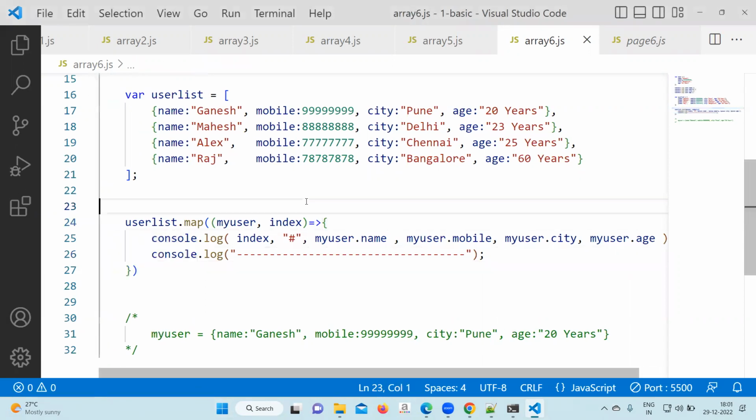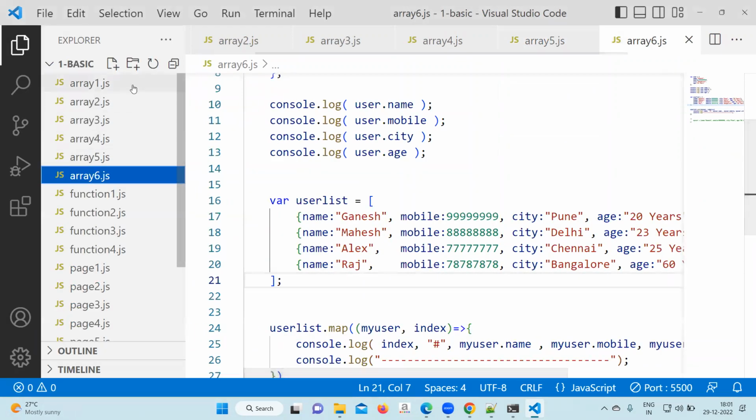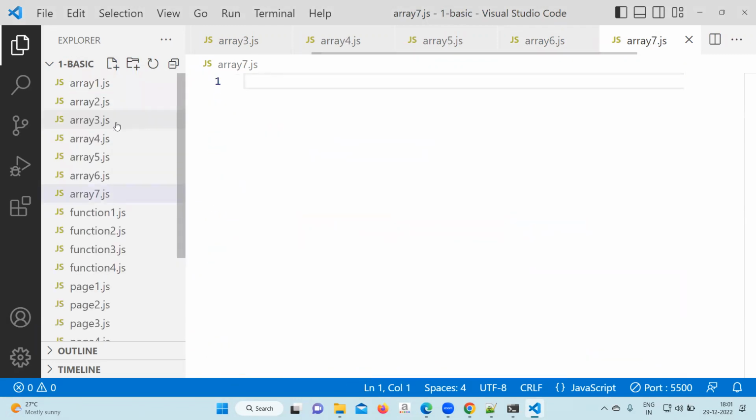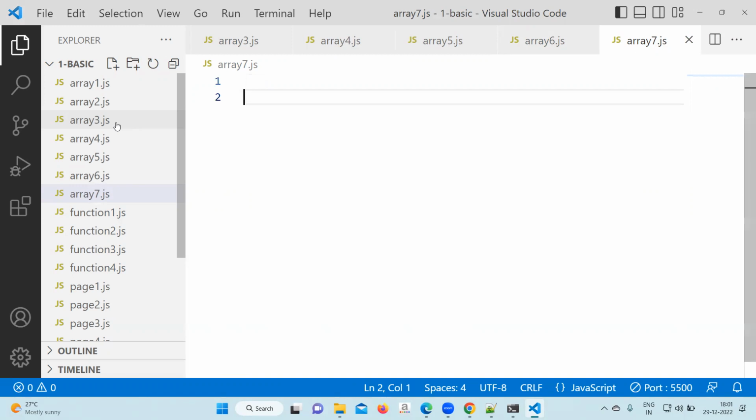Then create the next file, array7.js. Write again inside, call it item.